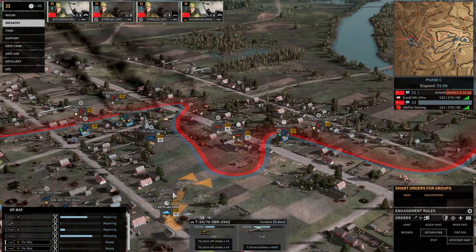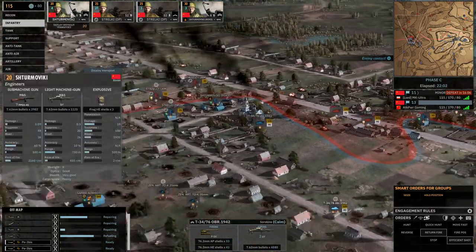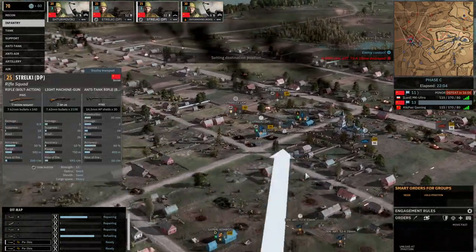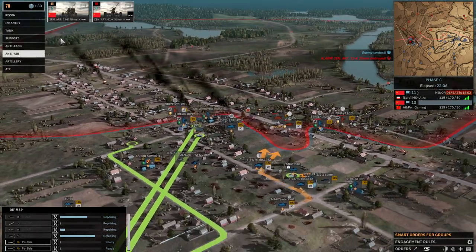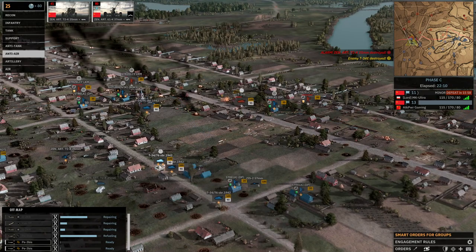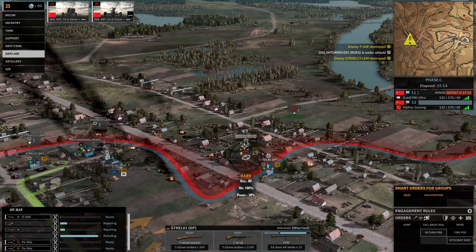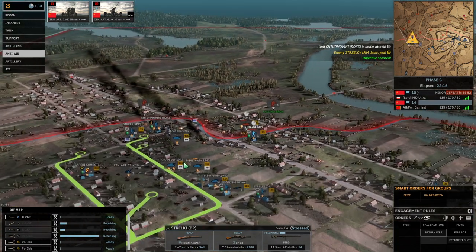25. Do it. Gun jammed. What a crit. What a crit. Oh my god. I don't even care, because I can get another... Get that sweet, sweet side shot. Ugh.